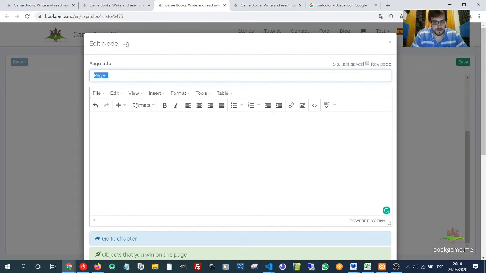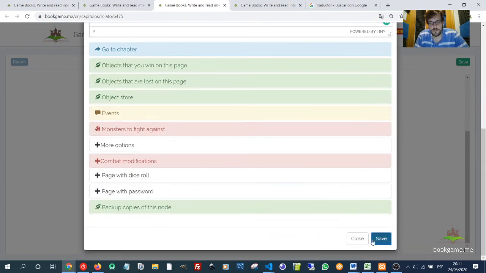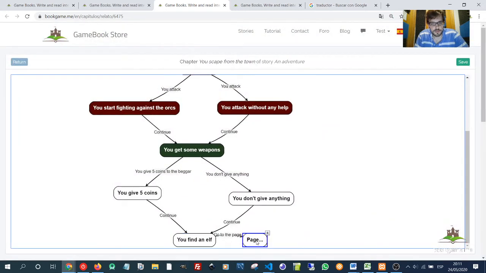You find a wizard, for example. No, a wizard or an elf. For example, an elf. You continue walking and an elf appears. And here we are going to put 2 options.